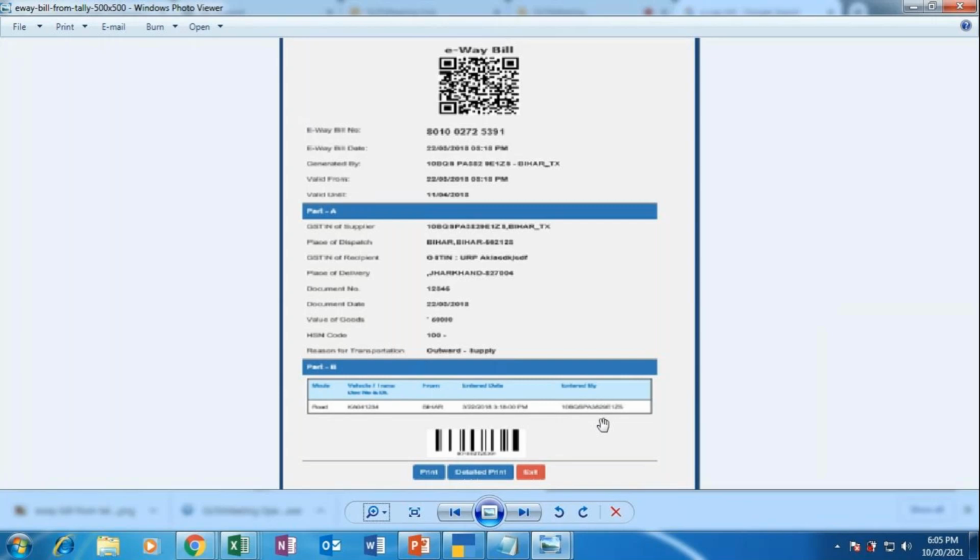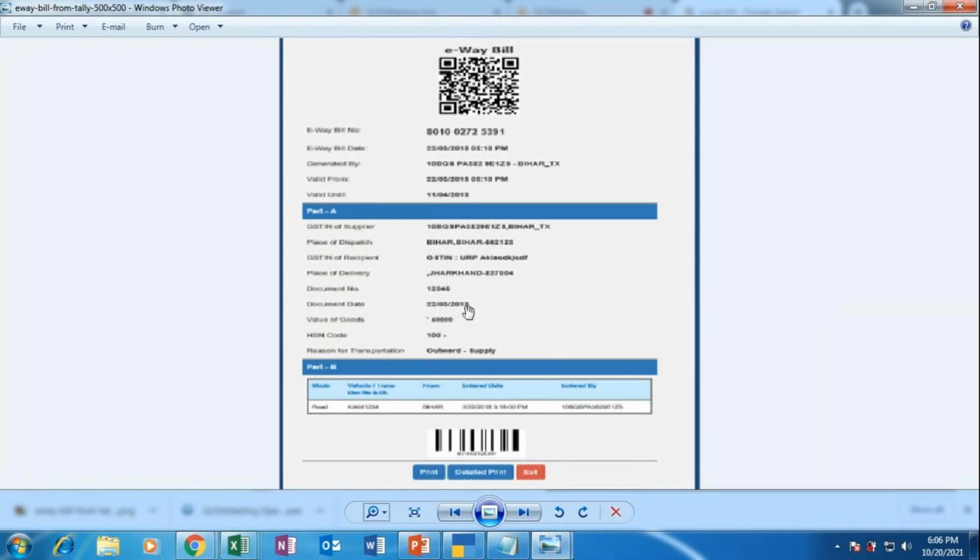Part A gives the GSTIN, that is the registration number of the supplier. We have the place of dispatch from where the consignment is being dispatched. We also have the GSTIN of the recipient, that is the receiver of stock, and the place of delivery. So we have both the place of dispatch as well as the place of delivery.